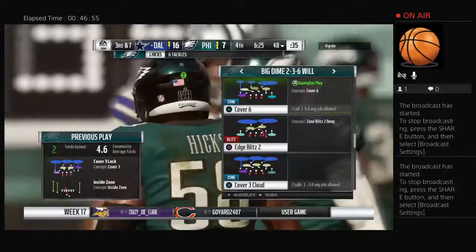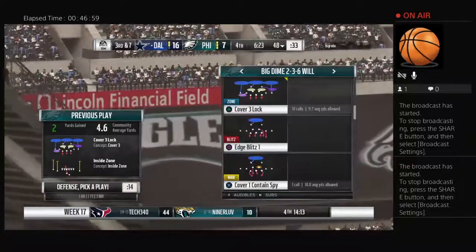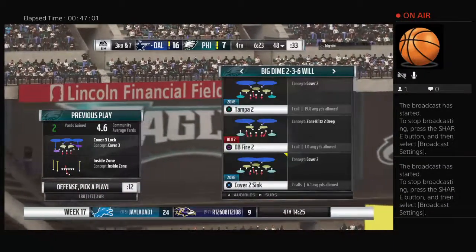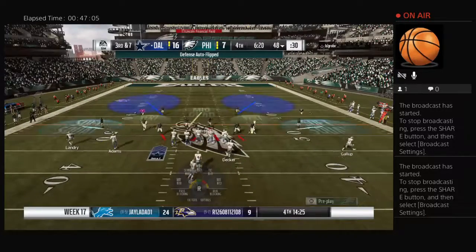That leaves them needing about 7 here on third down. Bottom line, they want to keep this clock rolling, so they'll take that one right there. They just want to keep falling forward, and they want to put the onus on the big fellas up front in order to bring this one home.